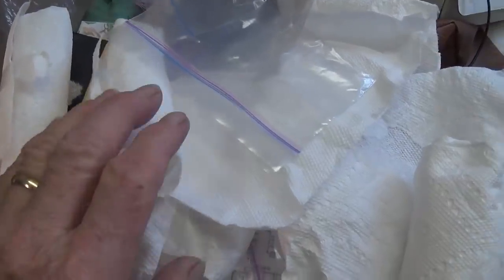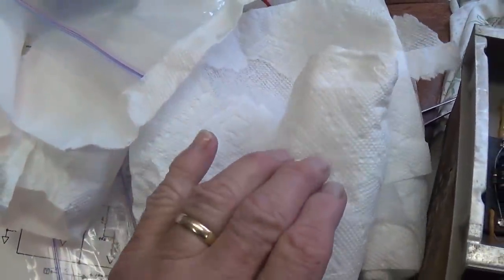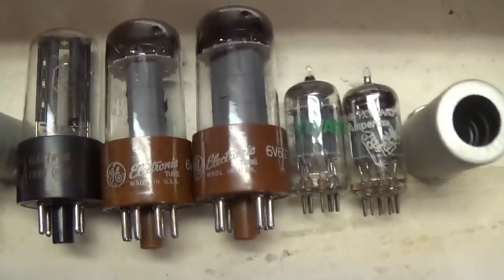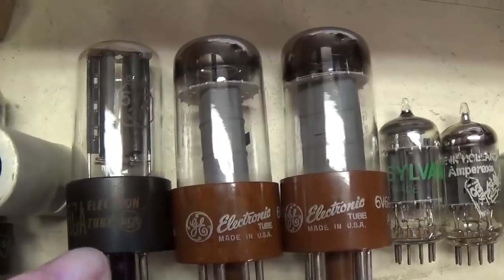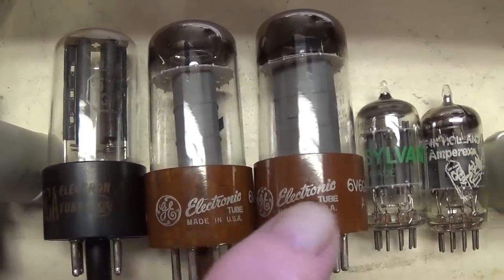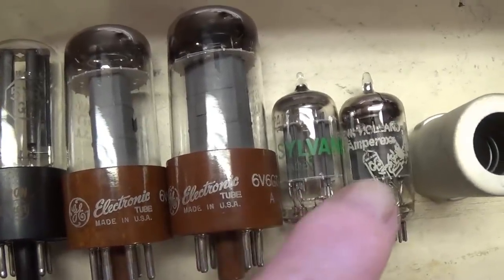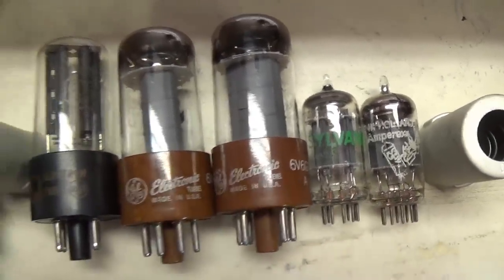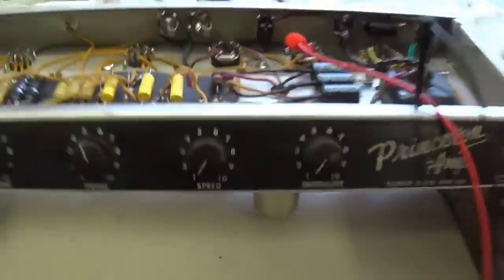Well, I've unpacked the tube set, which the owner meticulously individually wrapped in paper towels and baggies, and find a tube set that is definitely up to the standards of the amp. RCA 5Y3, a beautiful pair of GE 6V6s, a Sylvania, and Amperex 12AX7. You couldn't ask for much better than that. All right, the tubes are installed.